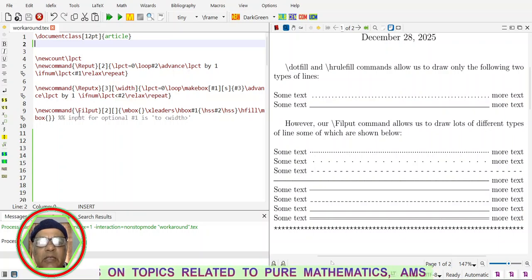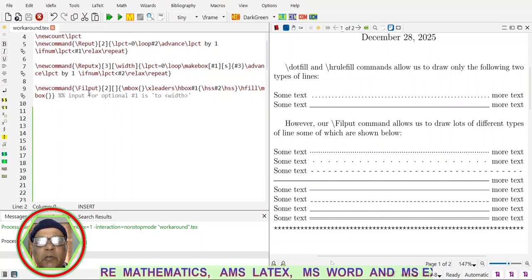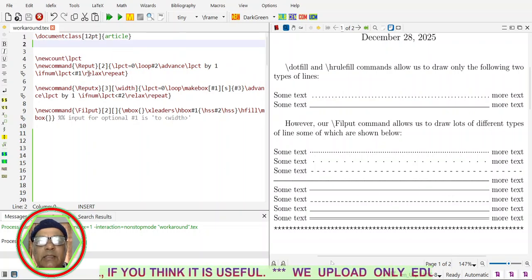First of all, we'll talk about fillput. These lines are given by fillput. The fillput command is very simple. New command, fillput. Then within mbox, we will use this leaders command, xleaders, and this leaders command is used to construct the fillput command. Reput and reputx are almost the same.